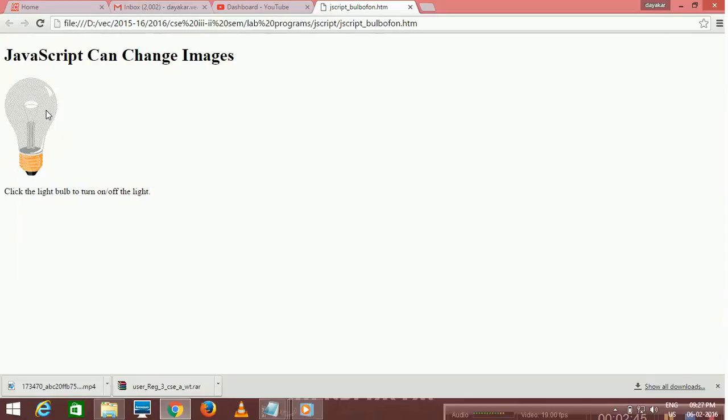If you observe carefully, when I click, it glows, and again I click, it turns off. So my logic is I need to develop a function. In that function, if this image is in the off state, by clicking it needs to move to the on state. Very simple logic, and it can be done with JavaScript. We will see the coding part straight away.